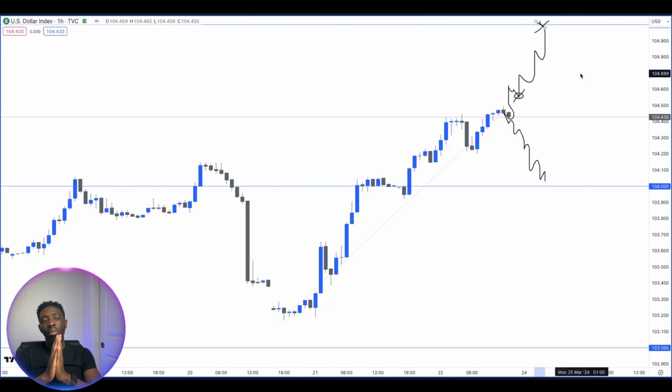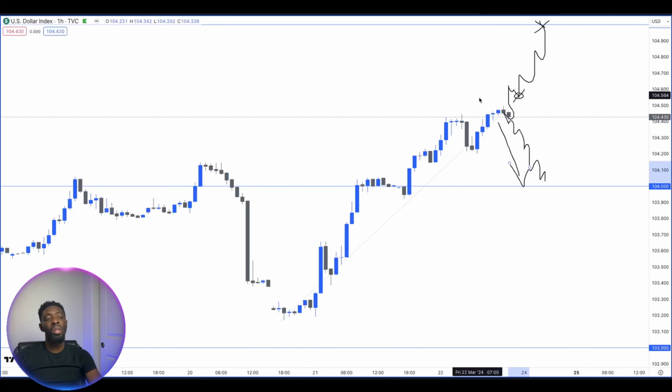So you need to have your anticipation in both directions, and try as much as possible not to get fixated on one bias or one direction. Price is going to do what it wants to do, and all we can do is just anticipate, and then you wait and see if it's going to fall in your direction. And if it doesn't play out in the initial direction, which for mine right now, stepping into next week, I'm looking for this sales on the DXY.